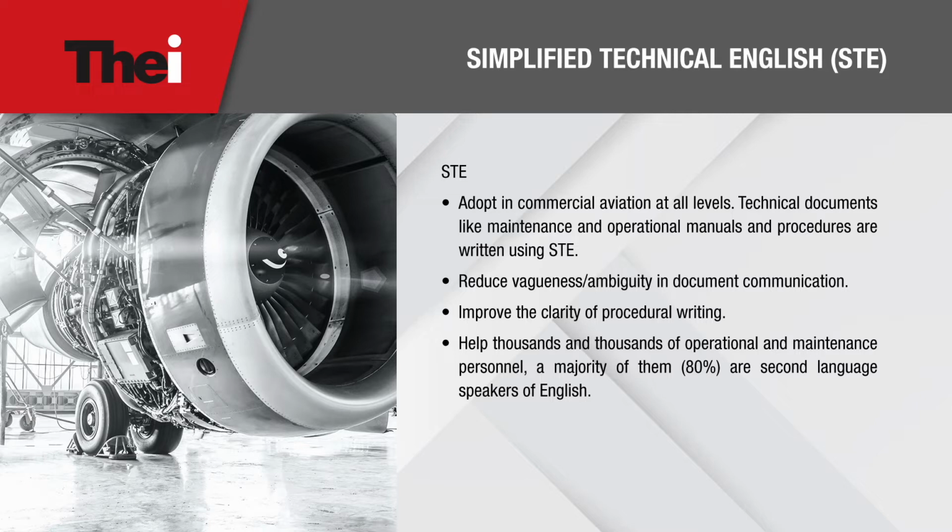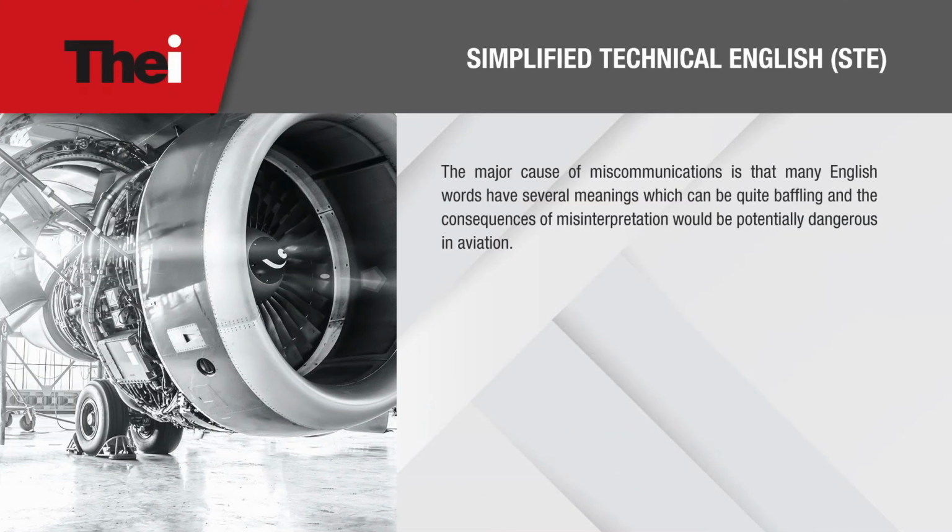STE can reduce vagueness and ambiguity in document communication. Second, it can also improve the clarity of procedural writing. It can help thousands and thousands of operational and maintenance personnel, a majority of them, 80%, are second language speakers of English. The major cause of miscommunications is that many English words have several meanings, which can be quite baffling, and the consequences of misinterpretation would be potentially dangerous in aviation.